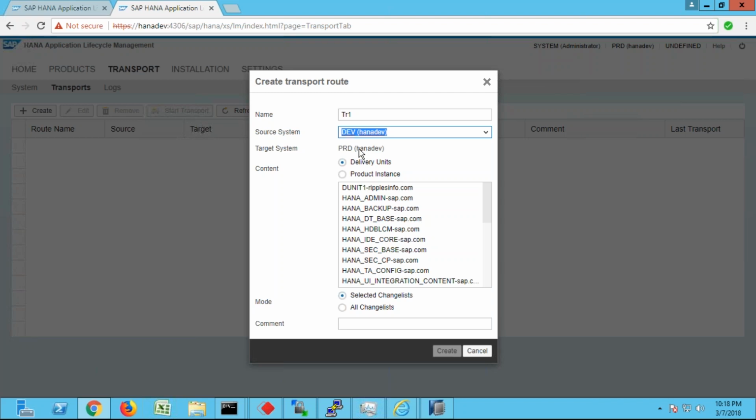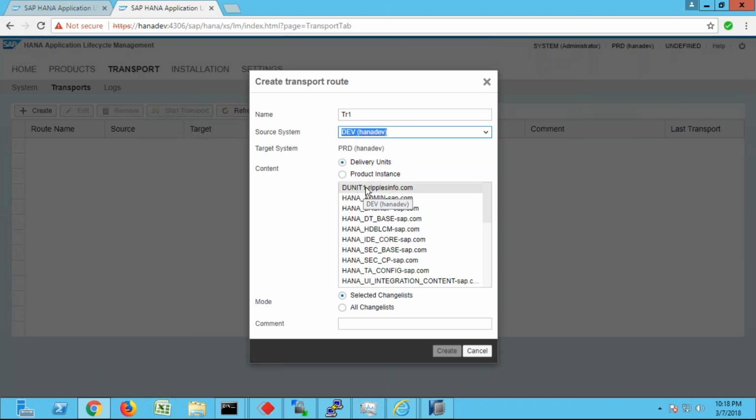So now what you need to select there is under content, two options you have. Delivery units option is there, and product instances we have. So you need to go with the delivery unit because we are doing developments using delivery units only. As I mentioned, if they develop some applications in HANA, then they use product instances.